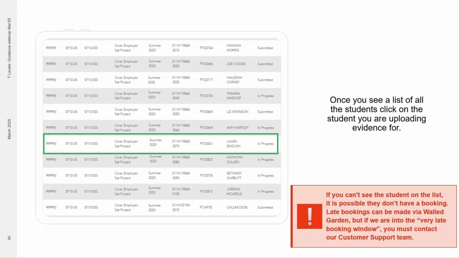So moving on, you will then see this screen, you'll see all the bookings that are retrieved. So there's a list on the screen there. Now it's very important at this stage, if you look through and you notice an inaccuracy or missing information here, it's important that you contact our customer support team immediately so that we can resolve it. It may be that a booking's been missed, and obviously that would require to be sorted as soon as possible.